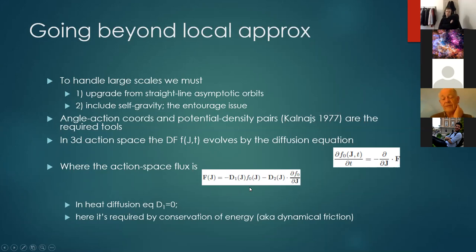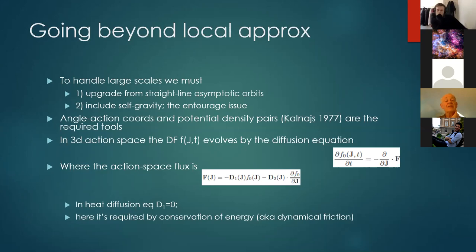And this is basically required because when you reach thermal equilibrium, the stars will be clustered around the origin of action space, around low energy orbits, and the number of stars will decrease as you go to higher and higher actions, as you go to higher and higher energy. So this second term will never actually go away, and it'll always be pushing stars out to higher actions and therefore higher energies. And conservation of energy tells you that there has to be a countervailing term pushing them back towards the origin so that you can achieve an equilibrium situation where the stars are still clustered around the origin. So that's why the diffusion equation takes that form.